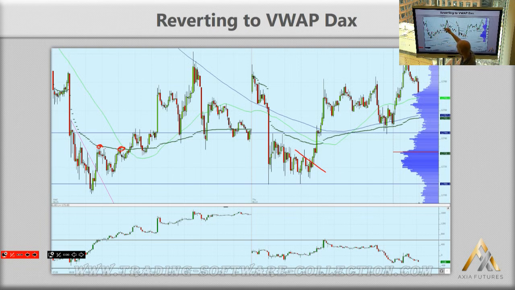Breaks back above, everyone's then happy to sell it. And because it has trended below it, that's where you can then get the sort of suck back to it, because this is now the opportunity for those people who did need to sell it above VWAP to actually get those sales away. So once you start reverting back to VWAP, where you start trading either side of it, that again can quite quickly become a nice indication of a bit of a range type day, a day where you don't really want to be trying to play too much breakout.